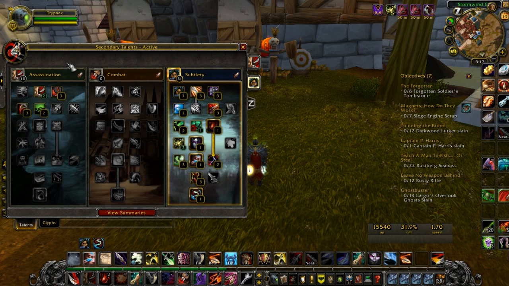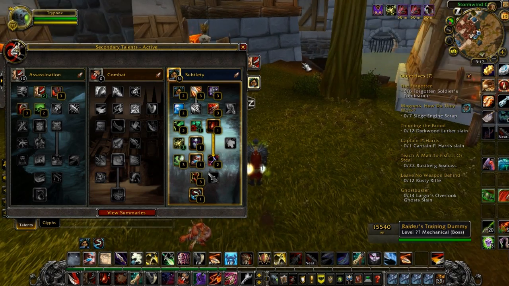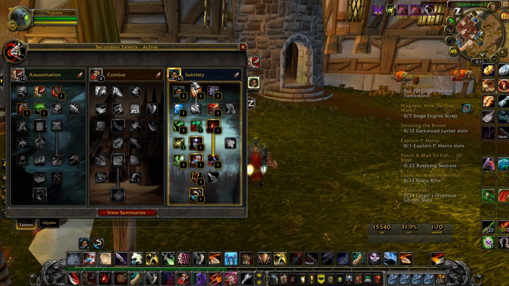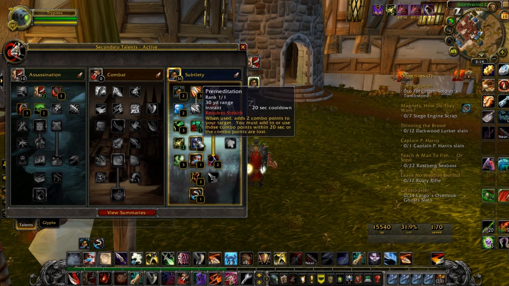I'm a 10/31/0 right now. I think it's pretty good. I've been using it for like a month maybe. It's been working really well. You can pause the video here and copy it if you want, or I'll put a link in the description from a talent calculator. Don't put points in Initiative, because you make up for it with Premeditation. I'll explain that in your rotation in a minute.